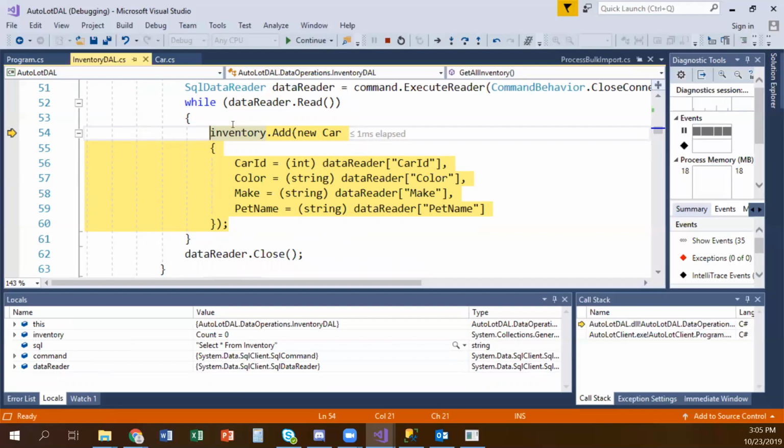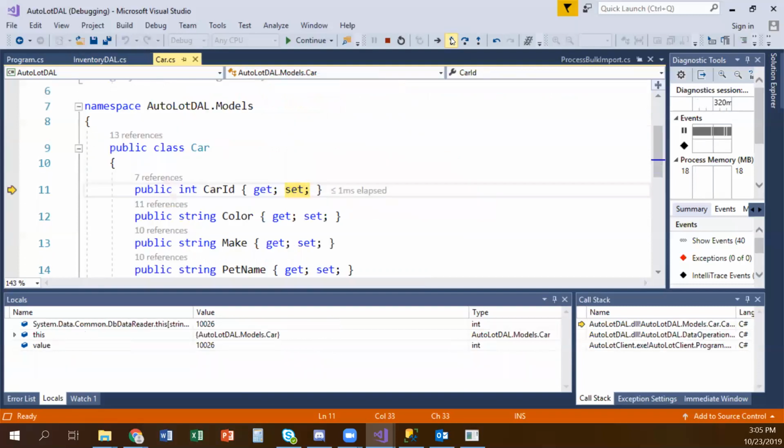We have our add of our new car, and in our new car, instead of passing in all our properties as parameters, we have an open and closing curly brace where we specify our property and what to set it equal to. I kind of like things this way. To me it seems kind of clear. Now we close that curly brace and then close the parameter to our add of our list. So it's kind of doing two things at once.